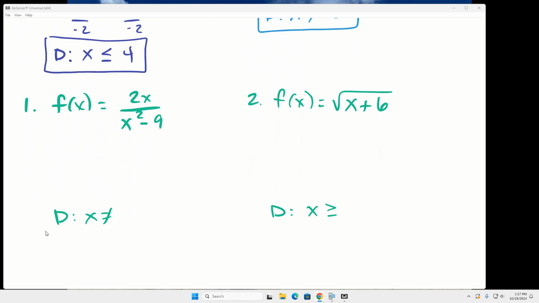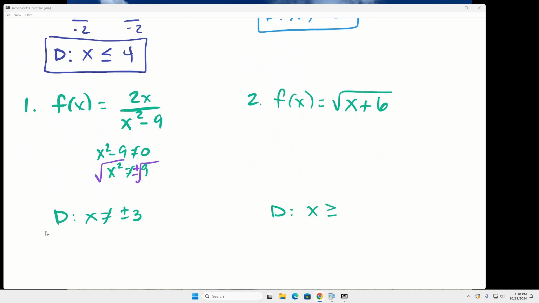All right, there's actually two things x cannot equal on number 1. What are they? 3 and negative 3. So those are the two numbers you can square, subtract from 9, and get 0. So I'll write it out. So we move that 9 over, but whenever you do the square root, you always have to take the positive and negative square roots. That's why you get 3 and negative 3 kicked out of the domain.